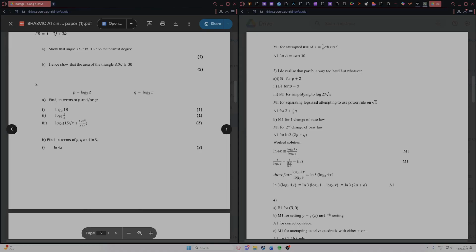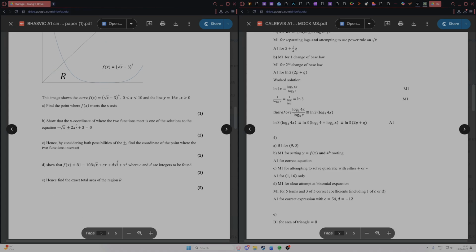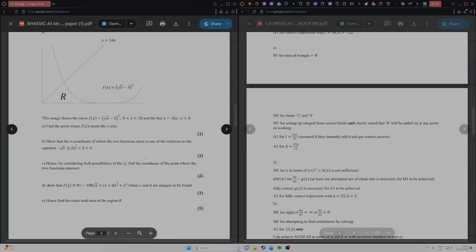There's a couple of ways you can do this question, but two change of base laws are necessary for, I think, every single method for this question. You need to do two different change of base laws, but there are multiple ways you can do this. All right, this is a bit of a nice question I added. It's quite an accessible question because basically everything is shown, and also it's just a nice question.